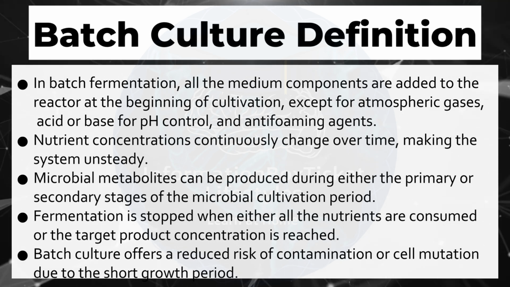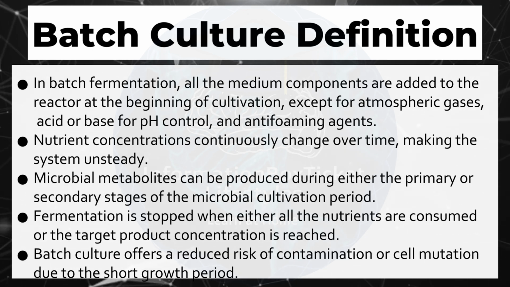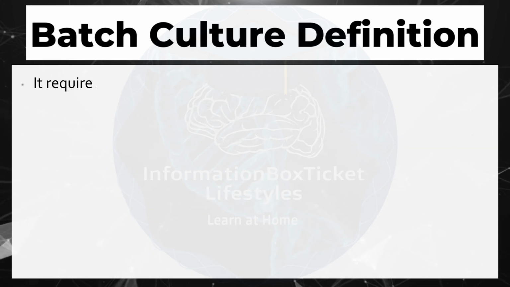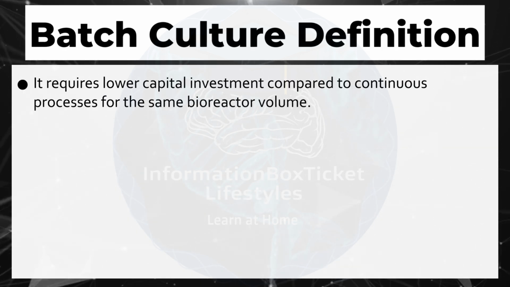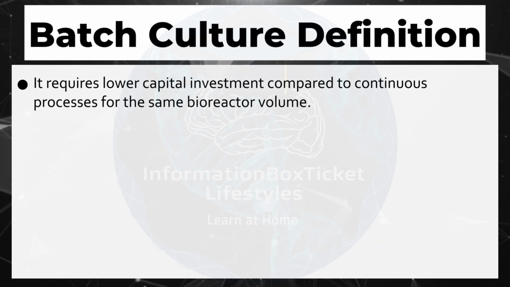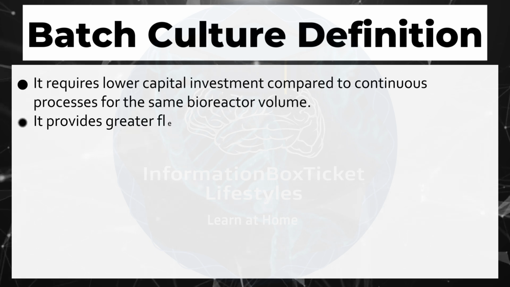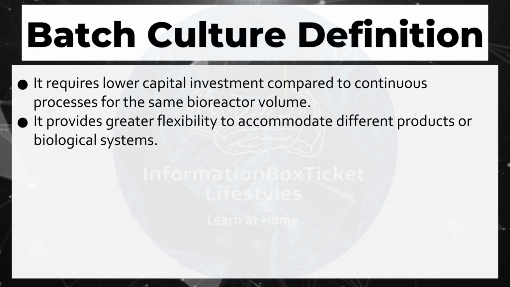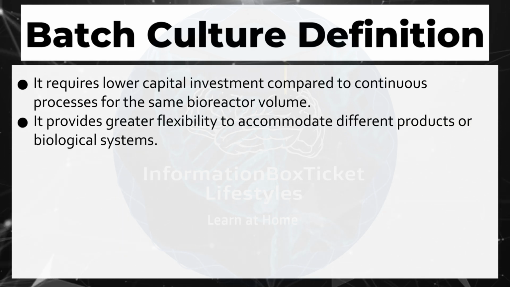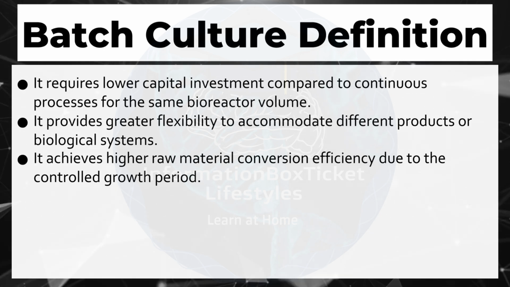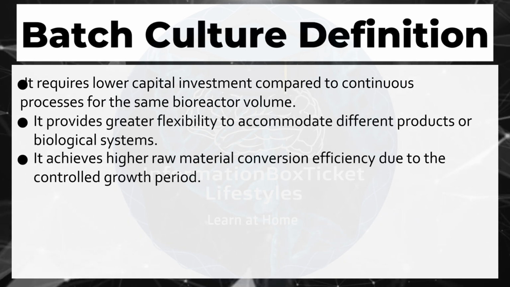Batch culture offers a reduced risk of contamination or cell mutation due to the short growth period. It requires lower capital investment compared to continuous processes for the same bioreactor volume. It provides greater flexibility to accommodate different products or biological systems. It achieves higher raw material conversion efficiency due to the controlled growth period.